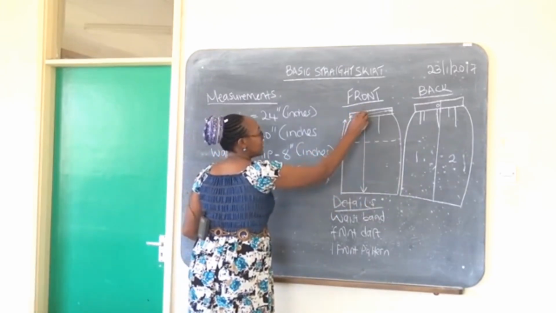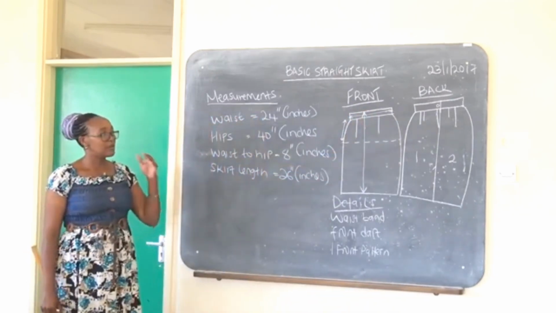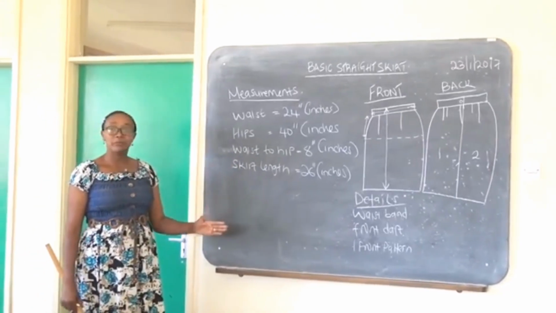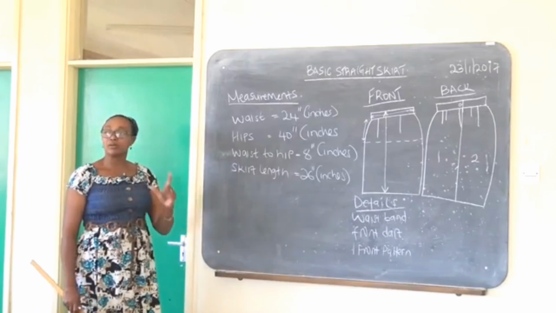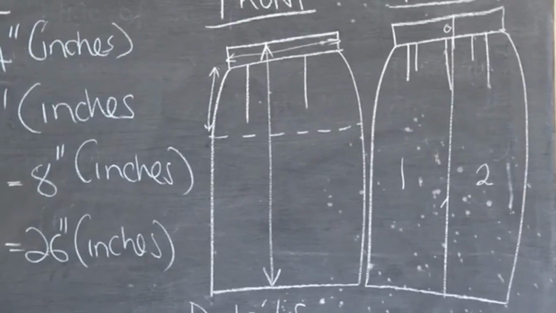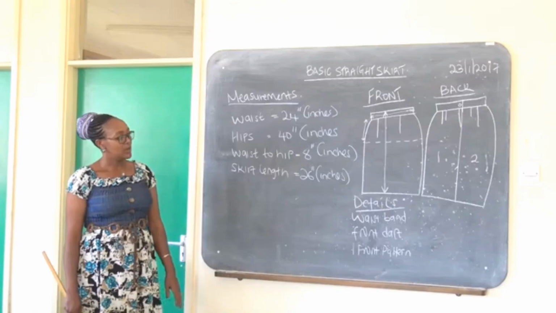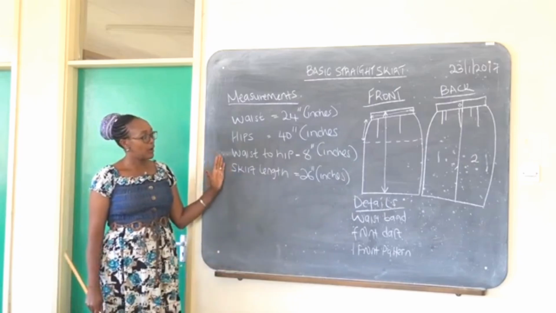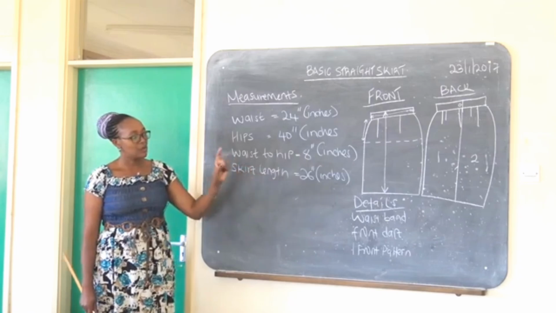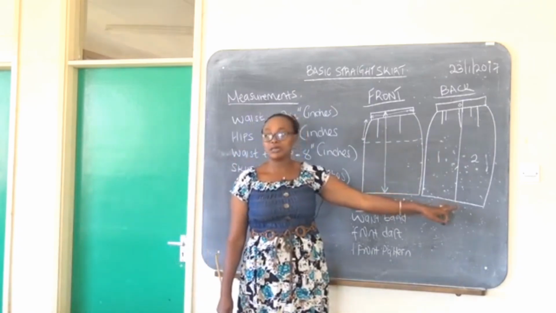And we usually say that this skirt length is affected by fashion. A skirt could be knee length, it could be a mini skirt, an ankle length skirt, or floor length. When we talk about the skirt length, it should be determined by the specific client or customer in question. In this class, we shall work on how to develop patterns for a specific straight skirt with a vent slit at the back to facilitate movement.